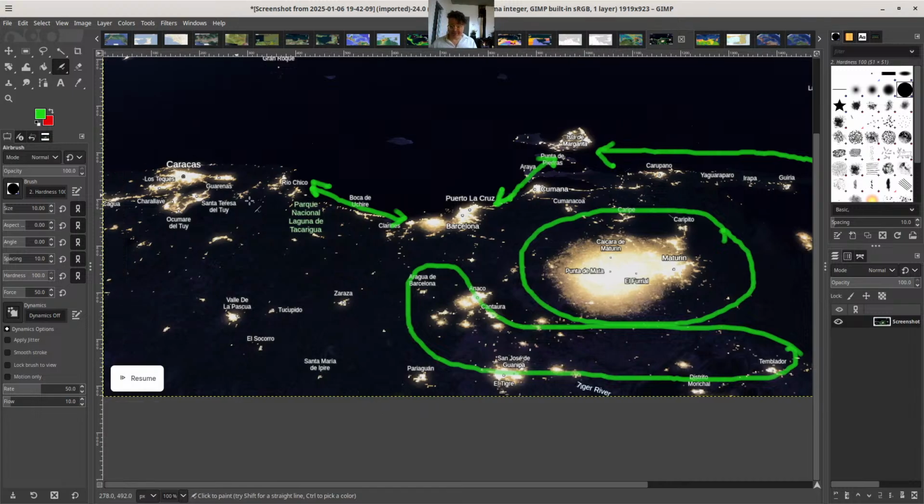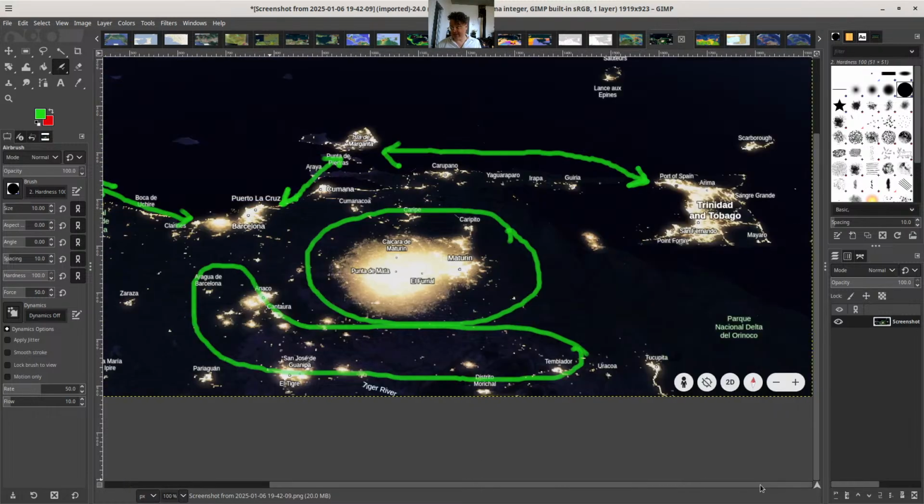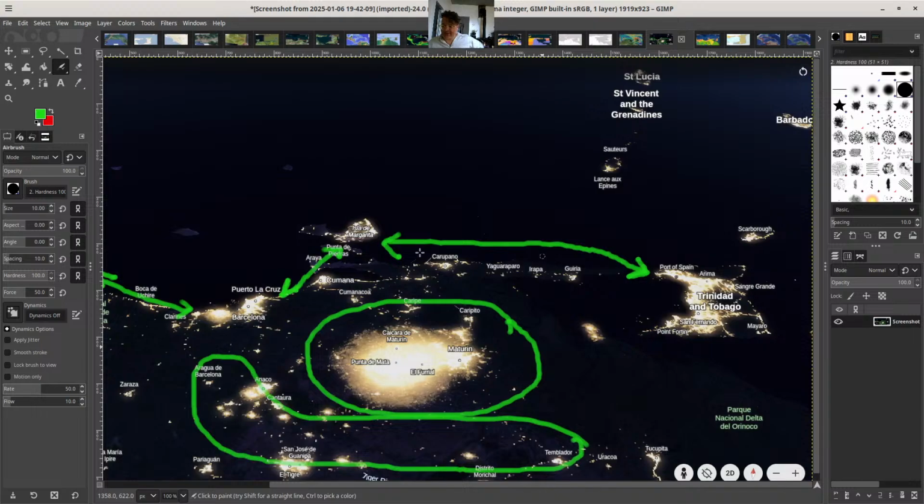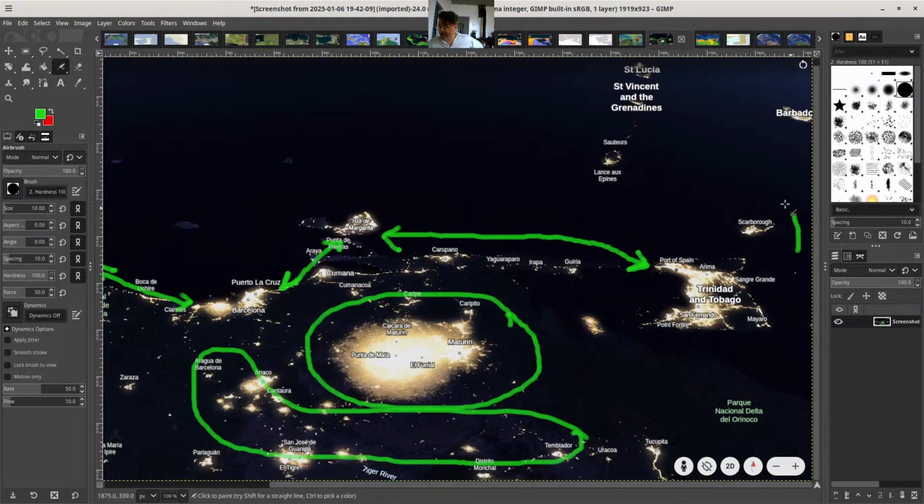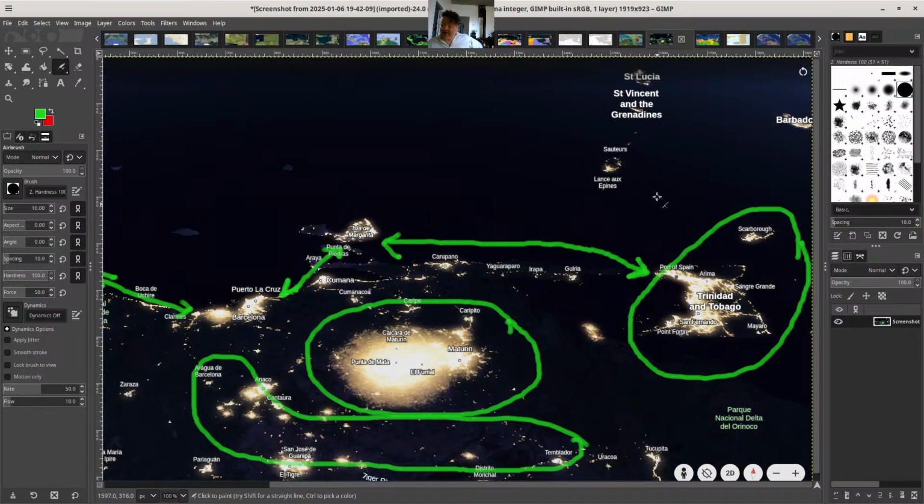So Caracas being a huge city, and it just looks like Trinidad is much more advanced in terms of light. You can see that for most of the area except for right in here. So there's a lot of light coming from here, and this would be really interesting to find out if this is a mistake on the map or what's going on exactly. But basically Trinidad and Tobago, and then you can see Barbados also being very well lit, and you'll see many of these other islands being very well lit as a percentage of the island. So actually pretty advanced economies along the coastline there.